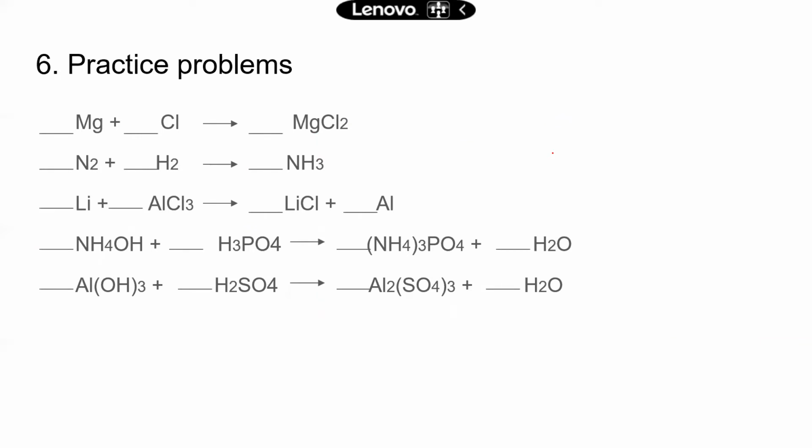All right, now I'm going to show you the answers. The first 3 are relatively easy, and they do not involve polyatomic ions. And the last 2, you can see that it's a little bit more complicated, and there are a lot of polyatomic ions here. And there is a special thing about these last 2 chemical reactions, which I'll talk about when we get there.